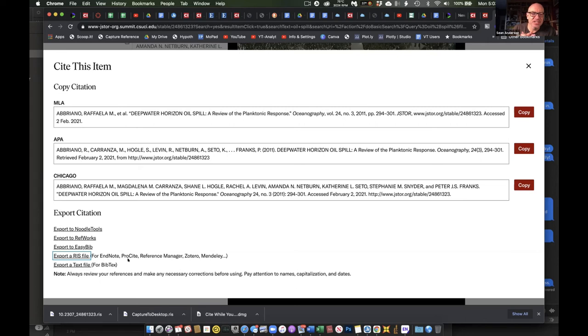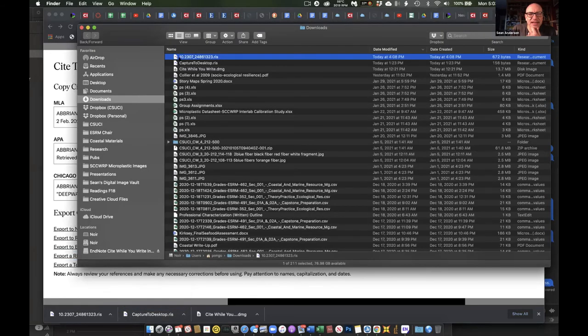RIS is the generic reference information system, or whatever the name of the file is. This is the format that most of these more sophisticated programs use. But again, you could use any of them. This comes out as a file. If we look at this file, it looks like this. We can't see much if we open it, it's just a bunch of text, right? So then we can import this file or this folder of files and suck those sources up.